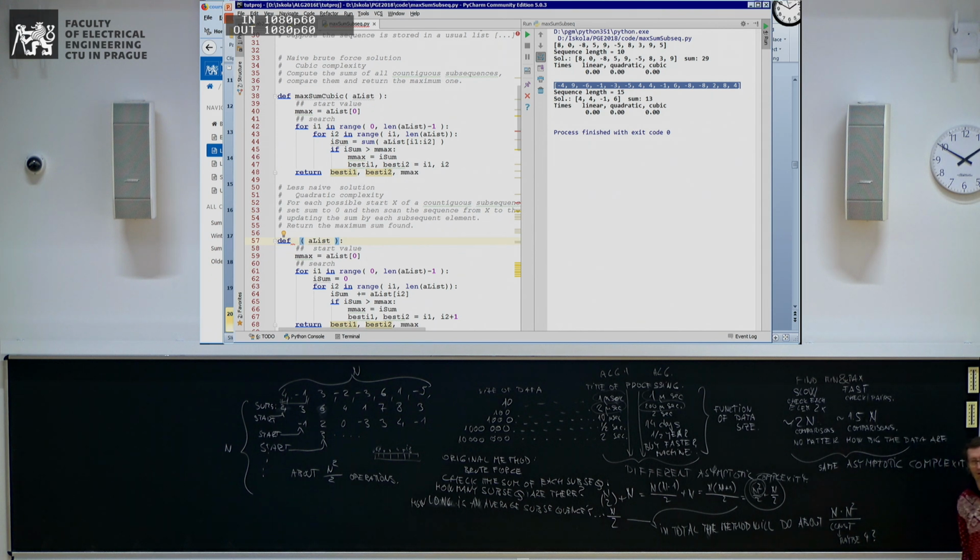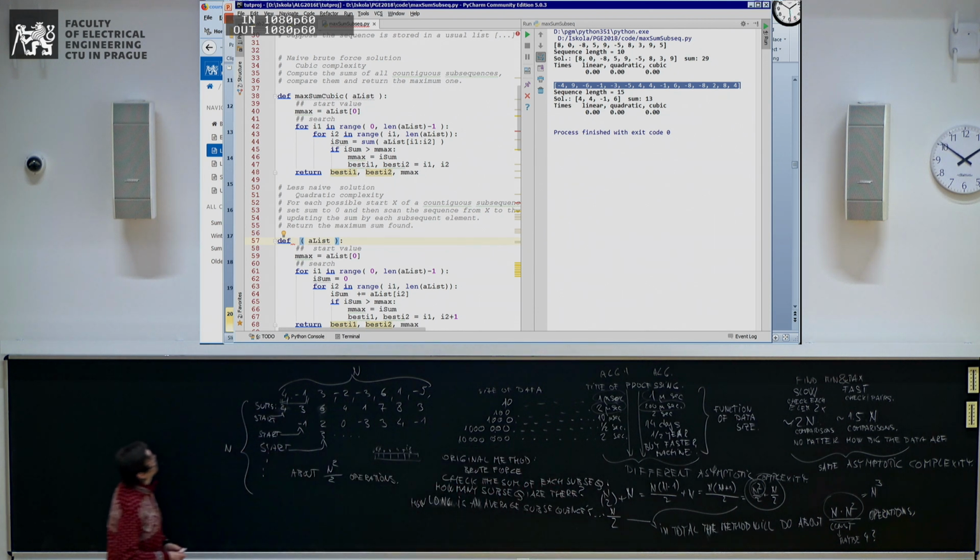I am not quite sure, I think that it will be 6 when you add everything. The method will do about this number of operations, and that's equal to n cubed. So that's the original method.